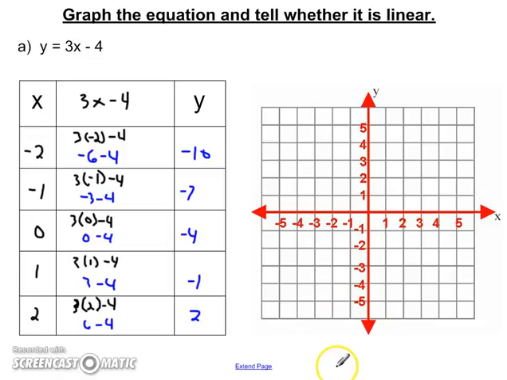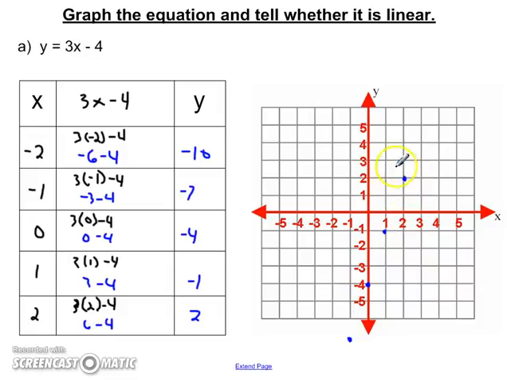doesn't actually fit on my graph. So I should have probably done a little bit different with my graph here, but that's all right. Well, for what we're doing, we'll see what we need to see. -1, -7. To the left one, down 7 would be approximately there. 0, -4. Not going left or right at all. Placing my dot down 4 places. 1, -1. And 2, 2 over 2 up 2.